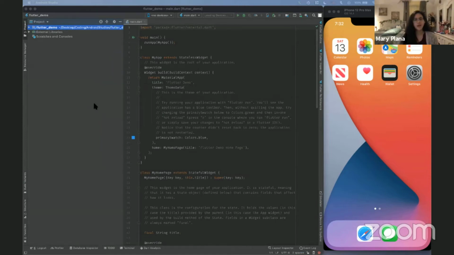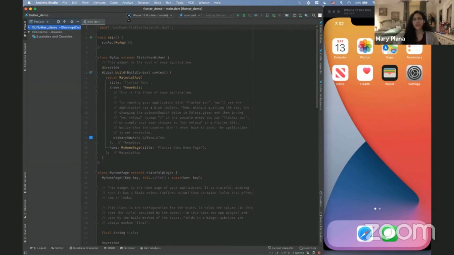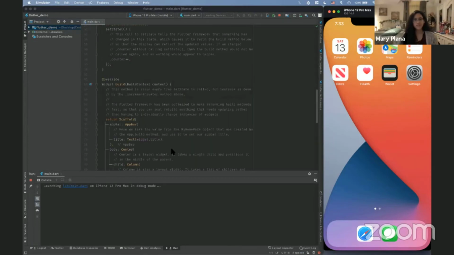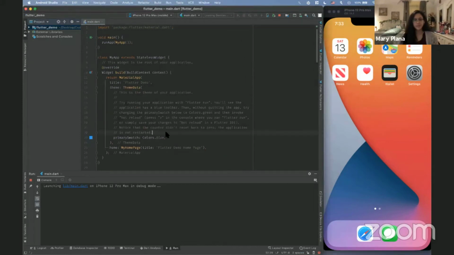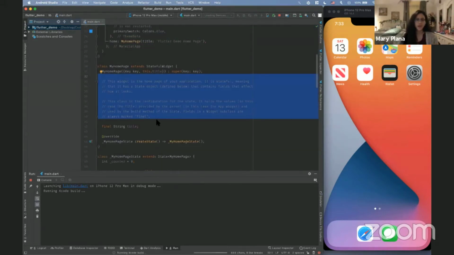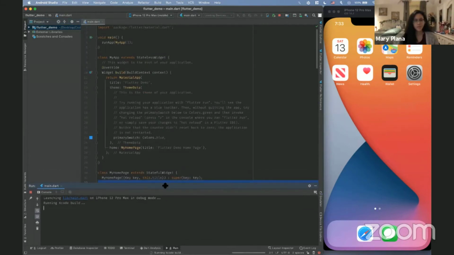All right, so this is the page that will show you when you first create your Flutter project. Let me go ahead and run this so that we can see what the Flutter team has provided for us. And you see here that there are a bunch of commented text. This will explain some of the features that are in this program. Building the project will take a little bit, but after that, we should be ready to go.